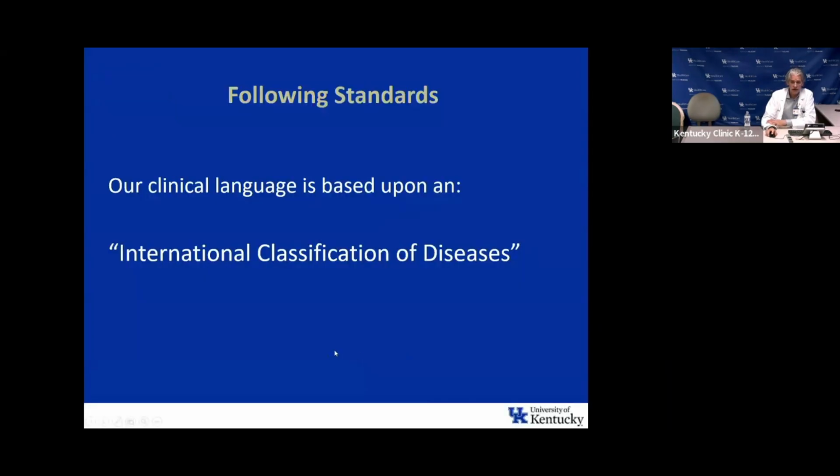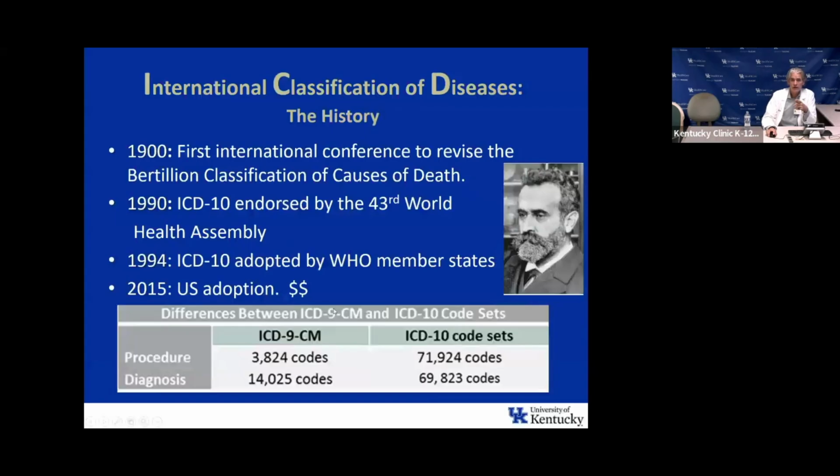So what's this based on? All these codes are based on the International Classification of Diseases. That's where ICD comes from. Long history of it. The first international meeting to discuss the ICD codes was in 1900. This is the guy who created it. Statistician, physician, wore all sorts of hats.